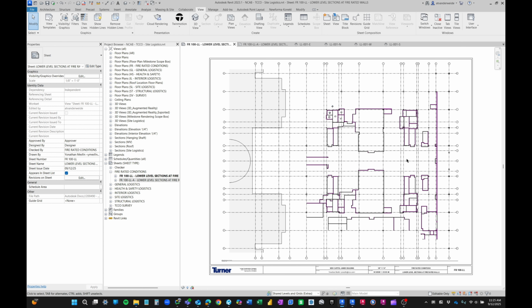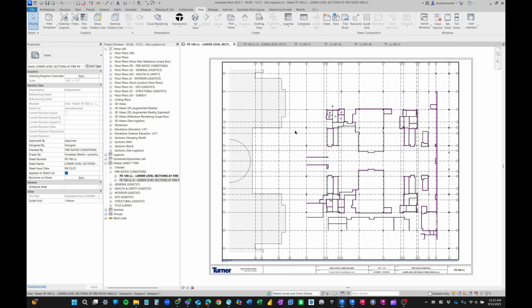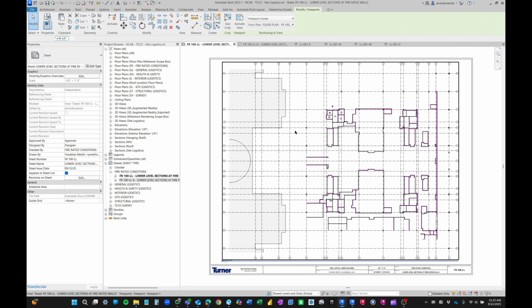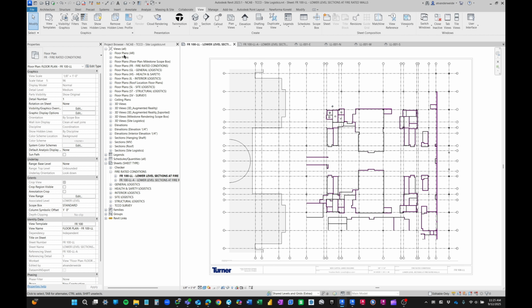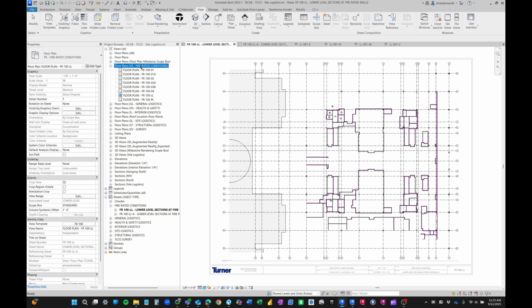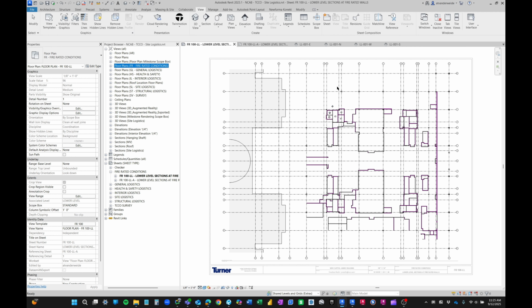So first thing, we want to open up this floor plan. Of course, we need to activate it by double clicking, or you can open up the actual floor plan by clicking on this drop down here and opening the lower level, the one that we're starting with. Doesn't matter either way, it does the same thing. Now we can go to our view tab and elevation. So now we can start placing some elevations.